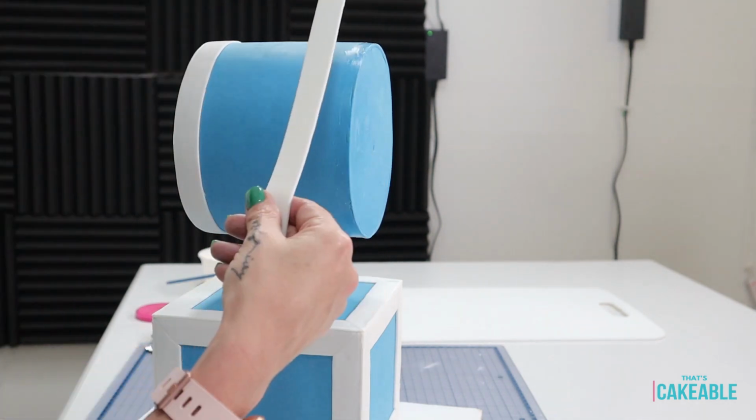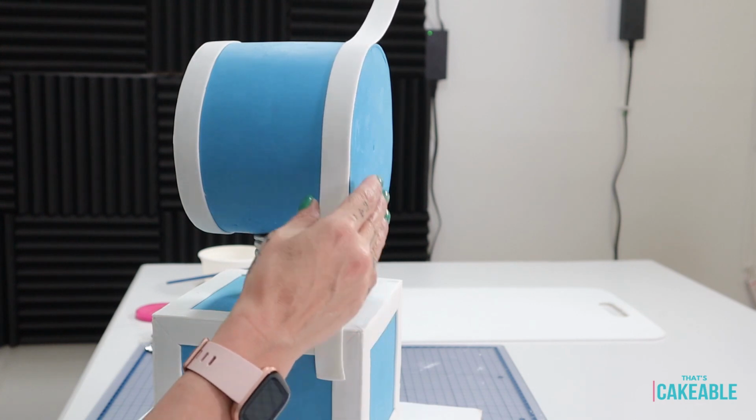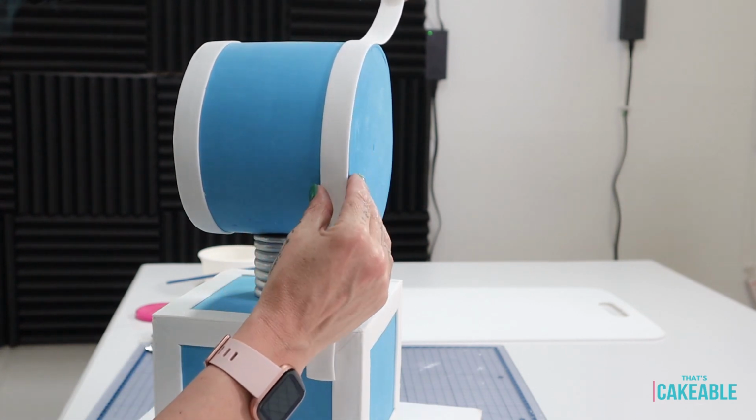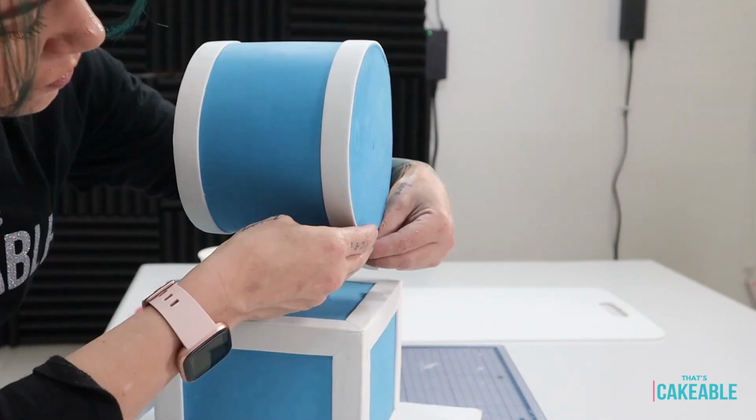For the top tier, it was pretty much the same thing. I just cut out longer strips to make sure that they fit all the way around that barrel shape. Once again, with the help of a bit of vegetable shortening, I just wrapped that around either side of the top tier. And our bands were done. Now all the bands are going to be coloured in silver, so they're going to look a bit like metal.